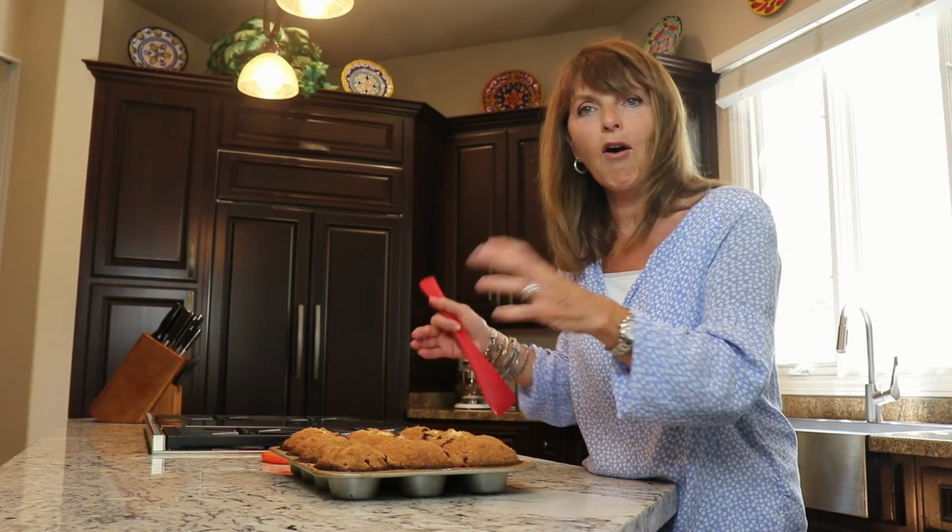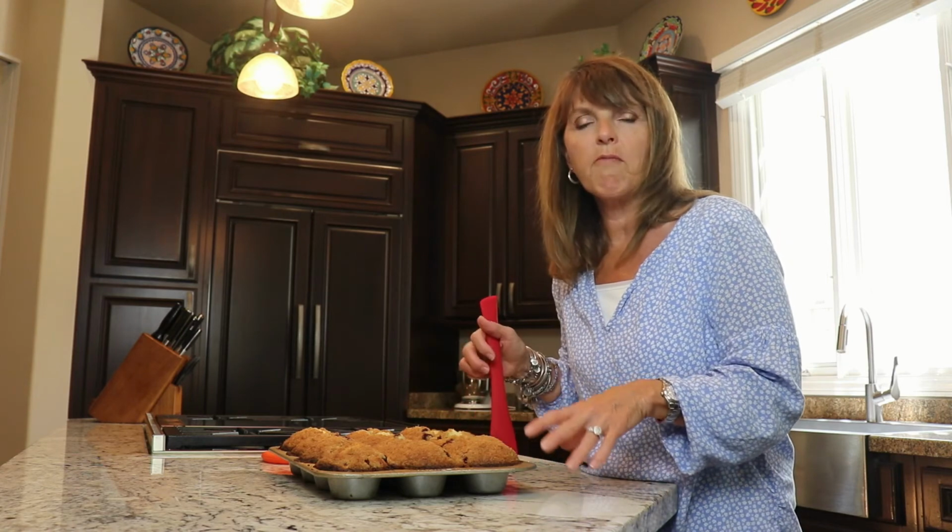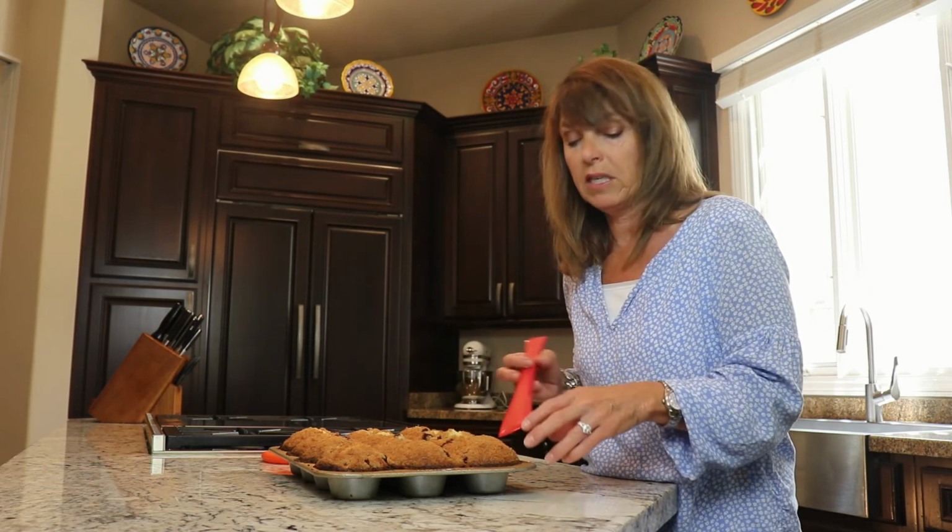So I've just let all the batter go. If you wanted to do smaller, regular sized muffins, you can go ahead and take this amount of batter and just divide it between 2 muffin tins or 24 muffins.